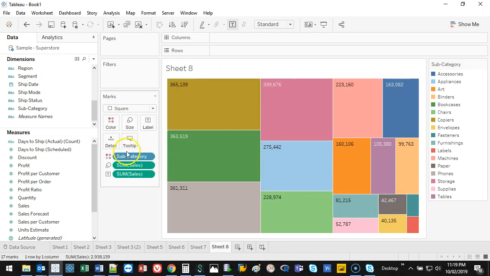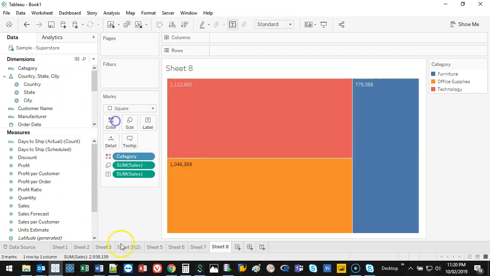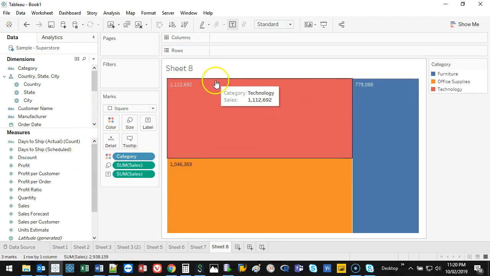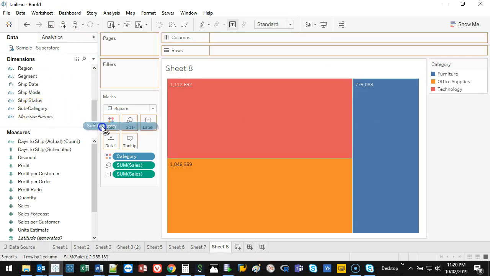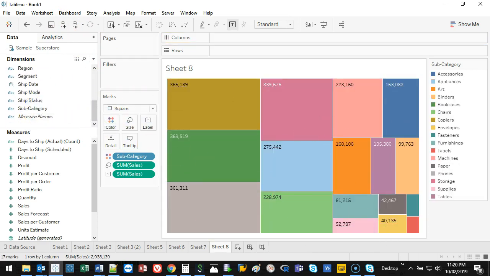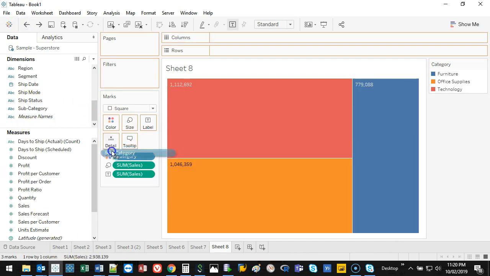Whereas I could do something like that, I can change the coloring. So instead of grouping it by subcategory, I can do it by category. And then I can split these into their individual ones, in terms of their subcategories. But I can't use color again, because if I use color, it just does that. So what I have to use is what's called detail, this one right here. So maintain category as the color, but split it using detail.